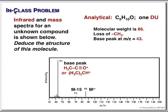Yeah. Okay. So in this, our molecular ion is 86. We do have an oxygen, and one degree of unsaturation, so we're probably dealing with a carbonyl. We don't have an M minus 1. An aldehyde will give us an M minus one, and we'll see some later. Probably we're dealing here with an acylium ion that weighs 43. So here we have split off a methyl group, and we form one of these things.